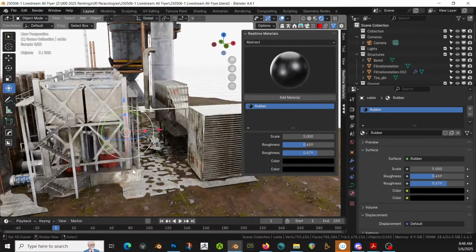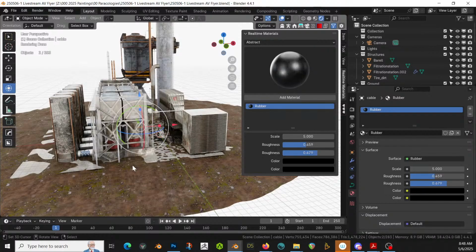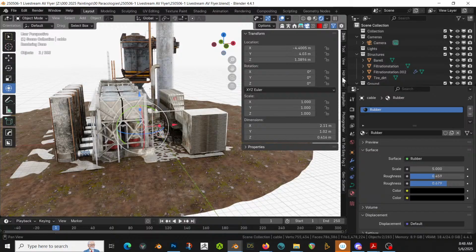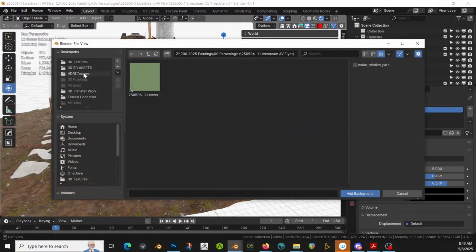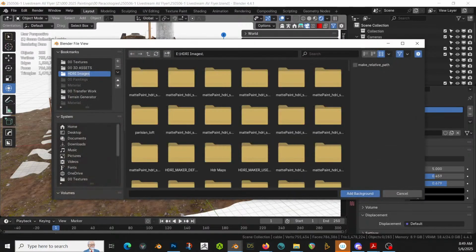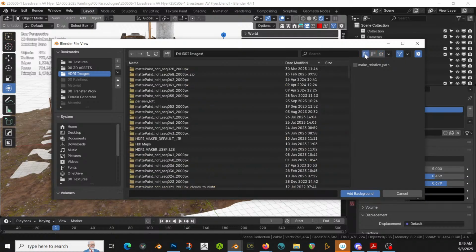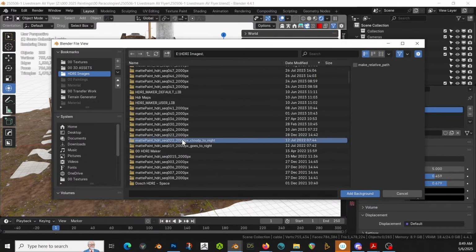Okay. I kind of want this to be like a gray, cold looking day. So I think we want some fog and I think we want some clouds. Let's start with the clouds. Import HDR. And I cannot remember which are all of our cloudy days, but I know I have one. So we're just going to go to the one that I know works.